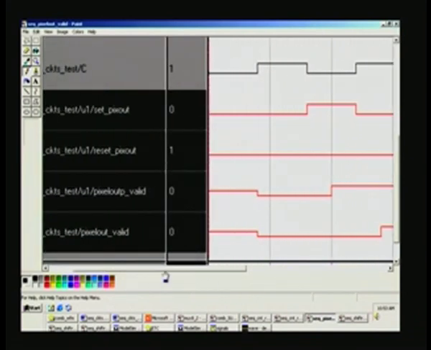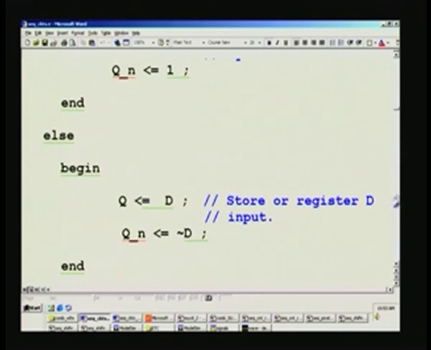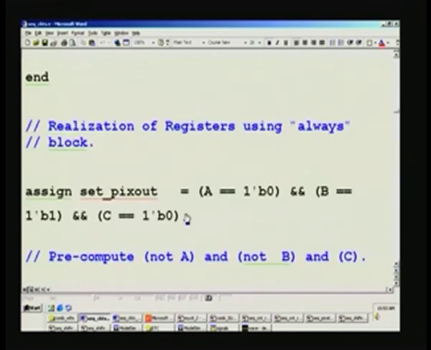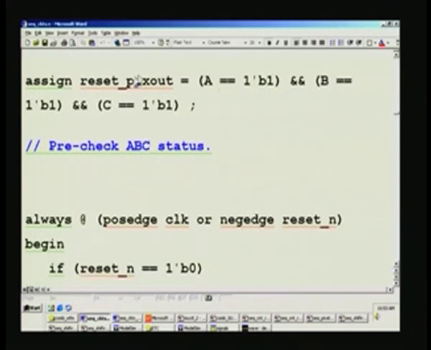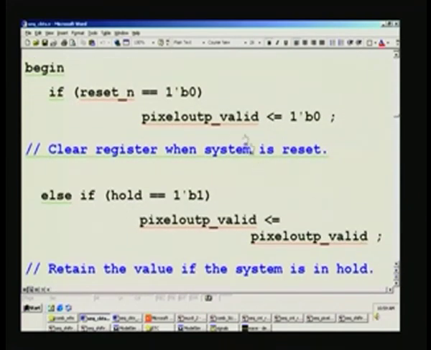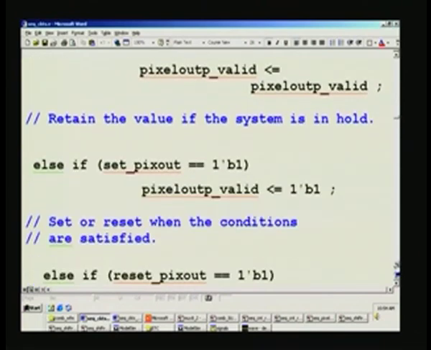So, we have already seen, if you look into the code as such, this is A bar B C bar, we have seen set pixel out, this is an assign statement, therefore, it is combinational, and ABC is for reset we have seen, and at positive edge of the clock only we are taking action here, and pixel out valid is reset here, and hold we have not simulated, perhaps you can take it up and find out whether it really holds the signal at that point of time by activating it.